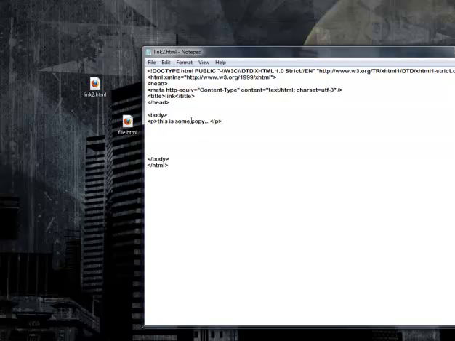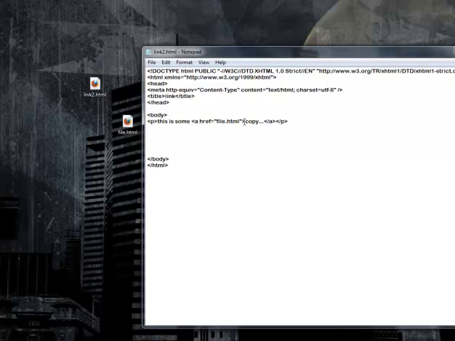If I wanted to link this word copy, you would start off with an opening anchor tag, which is A. And then you'd have the attribute href, for hyperreference, equals, and then in parentheses would be the file name. Close parentheses, close the bracket. After the copy that you want to have linked, you have the closing anchor tag.